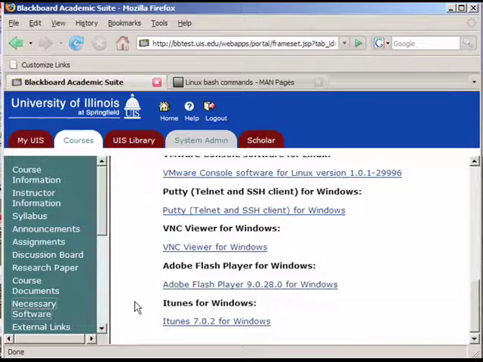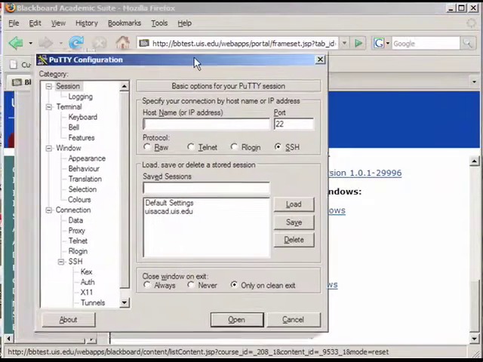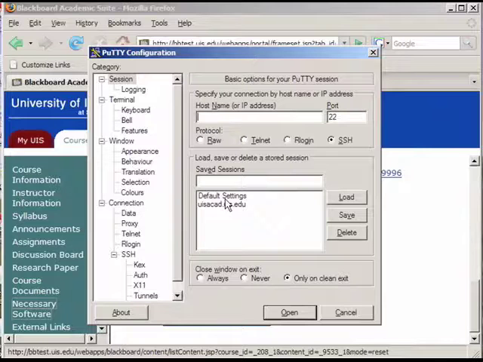And from there, in your home directory, you're going to have to create 2 files and use VI or another editor to make changes to these files. So let me show you how you're going to do that. Okay, so I'm going to open PuTTY, and here's PuTTY. Once you download it, you just run it, and you get this interface here.